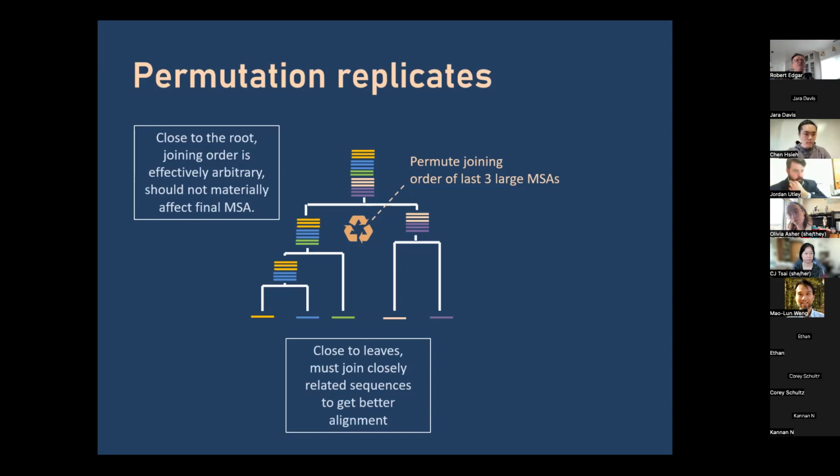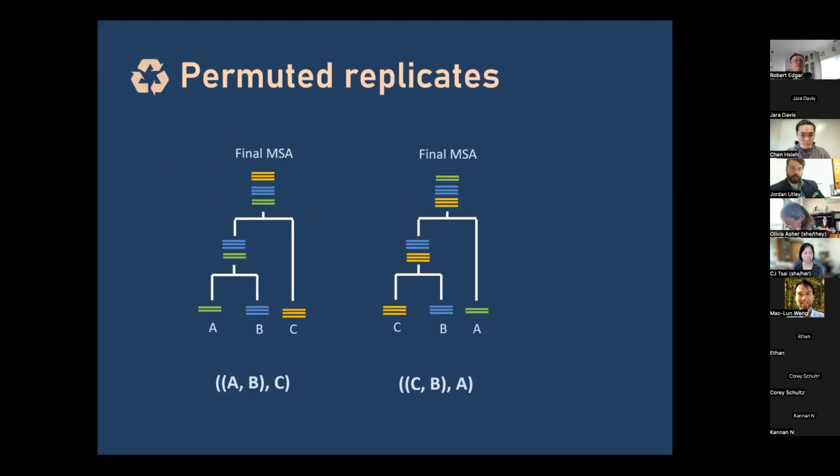The way that Muscle 5 does this is that it preserves the guide tree close to the leaves, but as you get close to the final alignment, so the last 2 or 3 joins, it switches around the order. So this is the notation that I use.